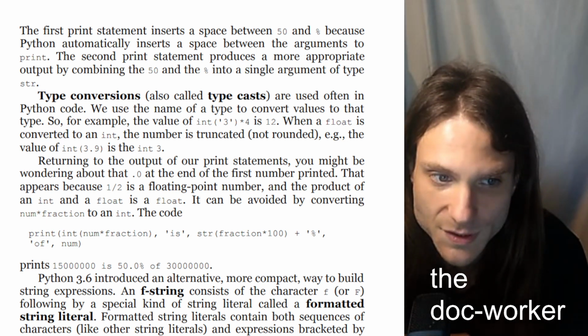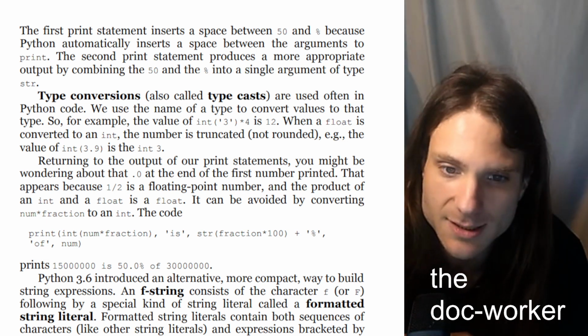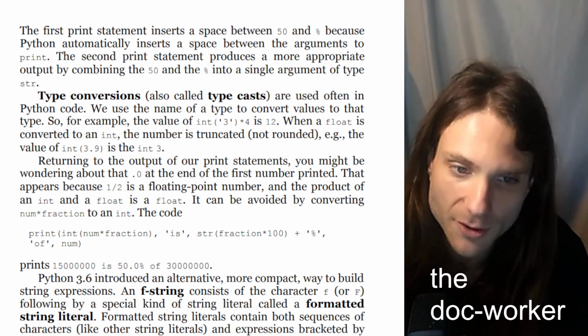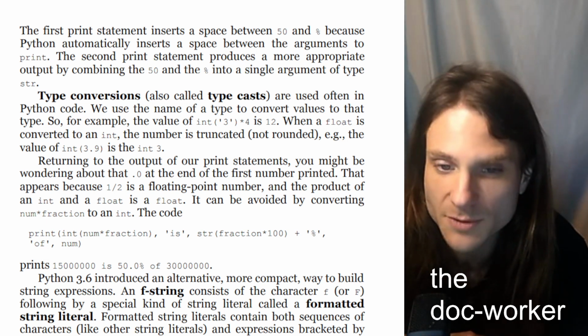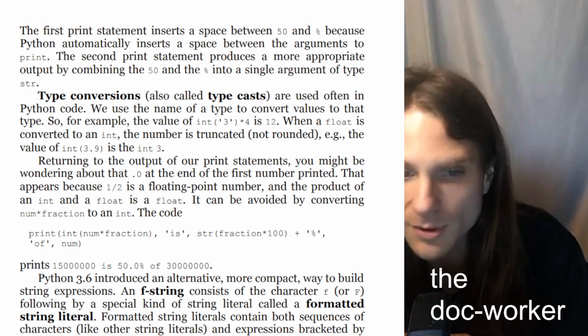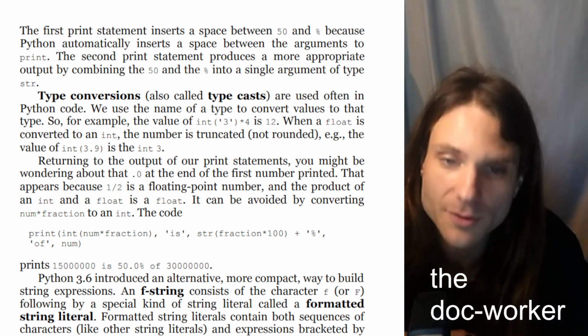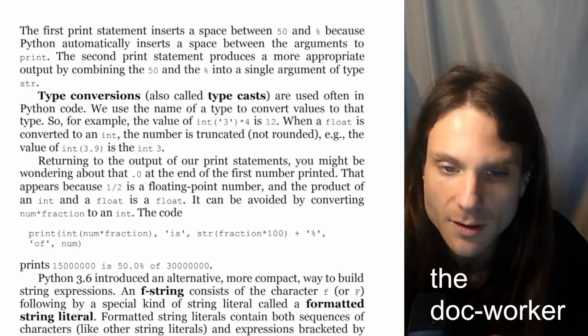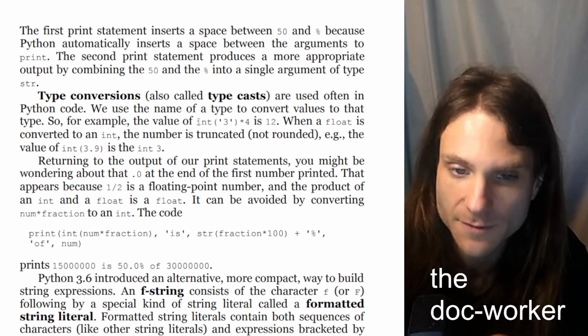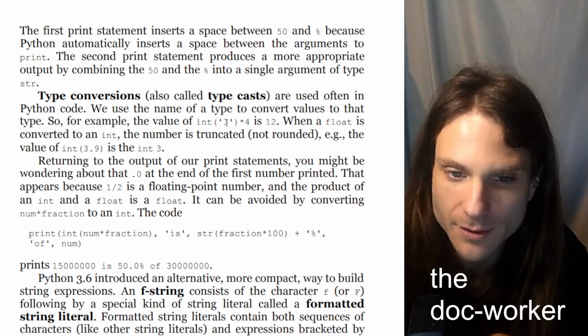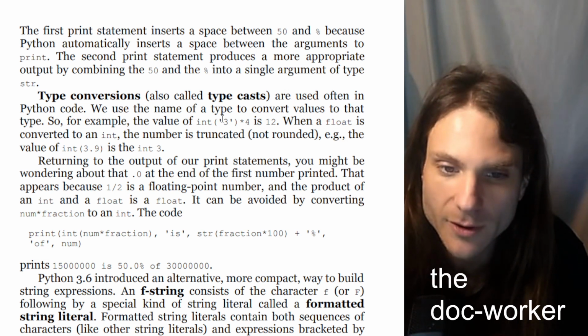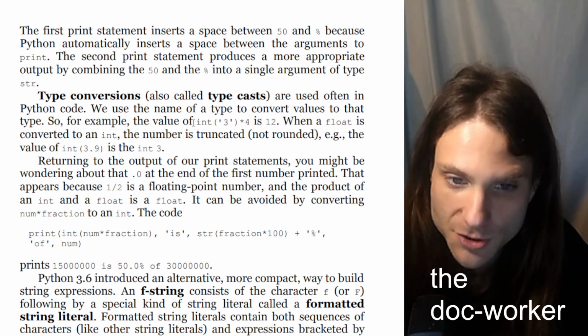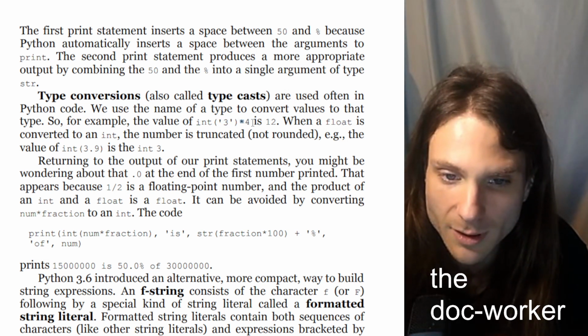Type conversions, also called type casts, are used often in Python code. We use the name of a type to convert values to that type. So, for example, the value of the int function, with the string 3 passed in, times 4, is 12. It will convert our string 3 into an integer, and then multiply it by the integer 4.